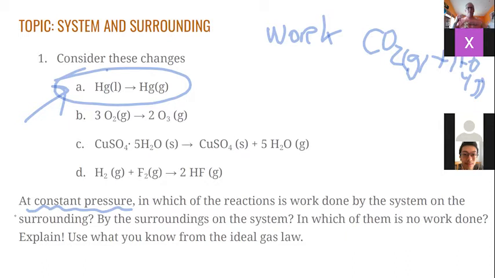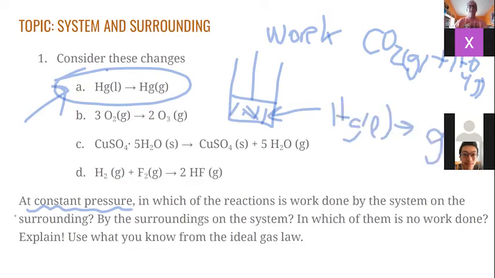So in this instance, we've got a liquid going to a gas. Now, is that going to increase the volume or decrease the volume? For each one of these, just think that we've got a piston. So here's our piston, and then inside we have this reaction going on. So inside this piston, we've got some mercury liquid, and it's being converted into a gas. So the question is, delta V, is this piston going to get pushed up, which would be work being done on the surroundings? Is it being pushed down, which would be work done on the system, or is it not going to move at all?